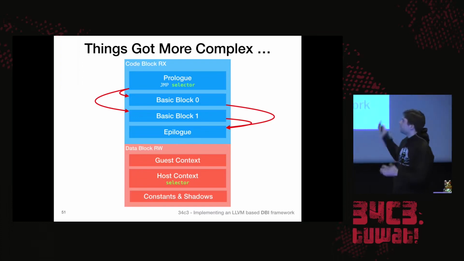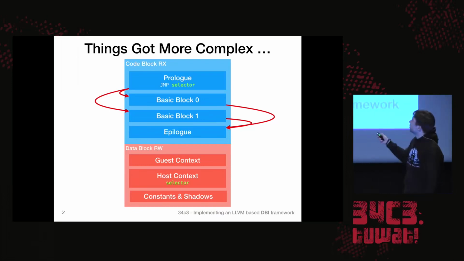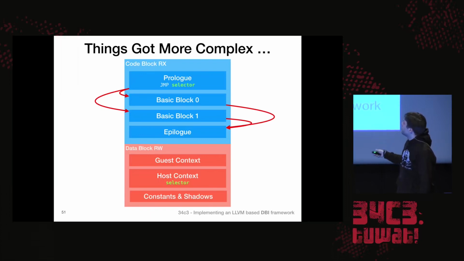So this is basically what we got in the end. Here we have a very special thing, which is a selector. And the selector is a jump to some place inside the code block. Basically it's a programmable jump, but we cannot modify the code block because it's read, execute. So what it does is it's a jump to an address that's actually contained in the data block. And this way we can really select which basic block we want to execute, because here we're going to store multiple basic blocks. And each basic block jumps to the epilogue at the end. So if you just program the selector and then start the execution from the top, you will execute the basic block you want.